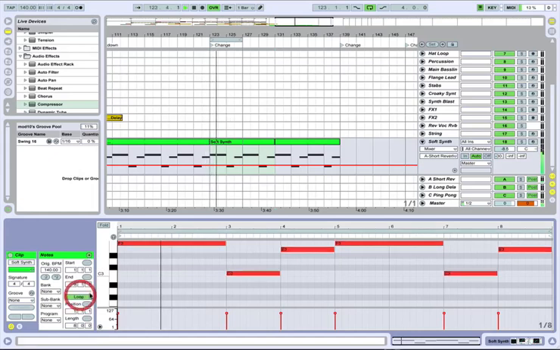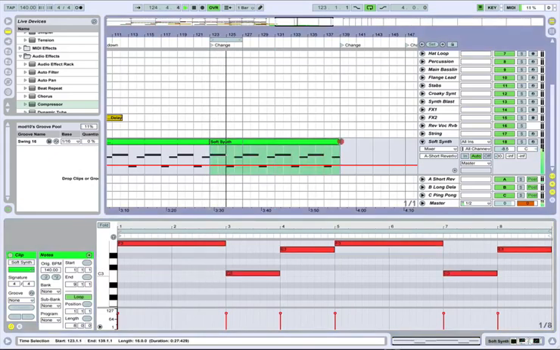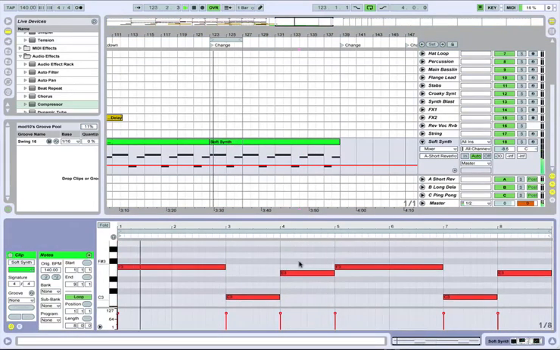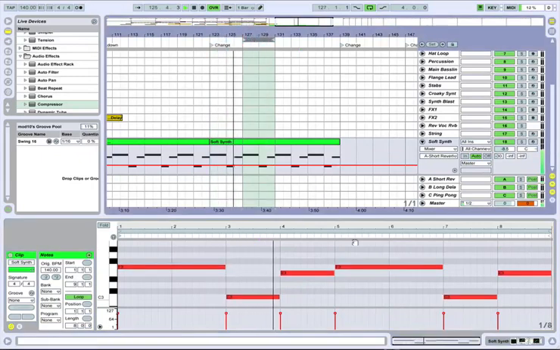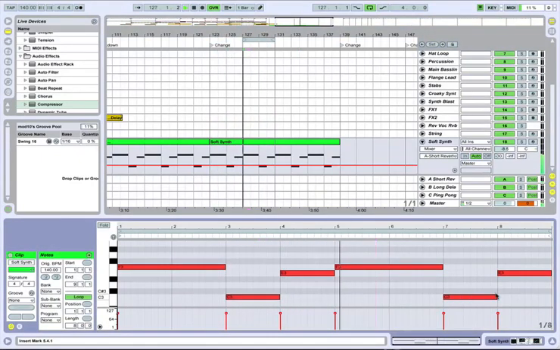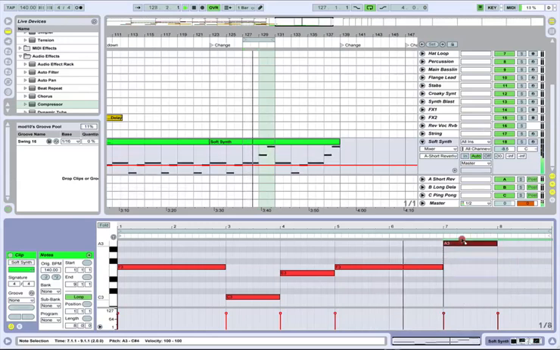So if I just hit the loop, I can now actually loop that one out. And we're going to change the second half of this. So if you go to the second part of this, I'll just loop around the second part. We're going to move this C3 and E3 up an octave.